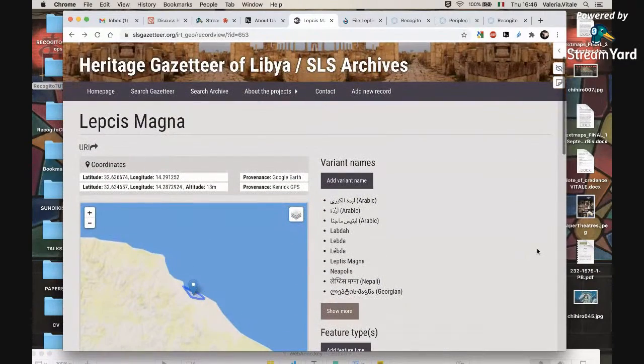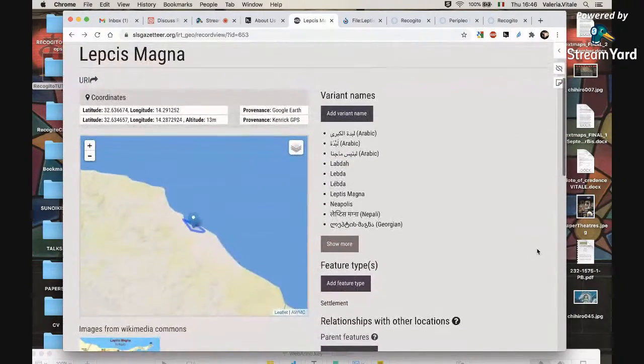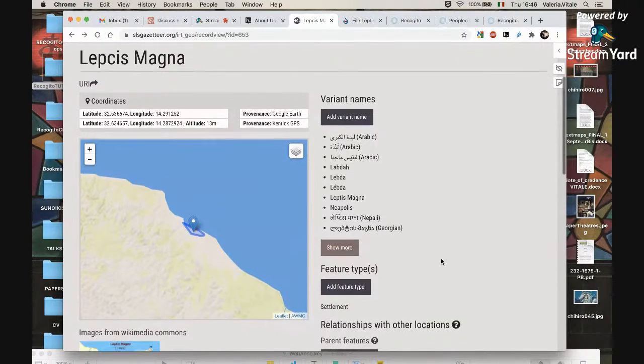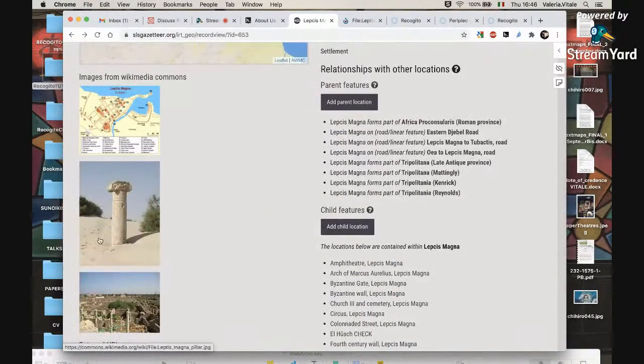So for example, what we wanted was, at the bottom of the page that is related to a place, for example the city of Leptis Magna, you have photographs. Obviously, asking the students to upload photographs manually, one photo at a time, was going to take a lot of time. And we didn't have that much time, and we wanted to maximize the effort.